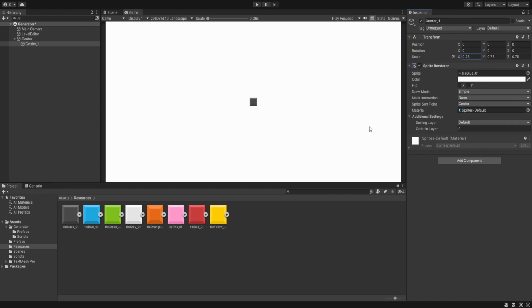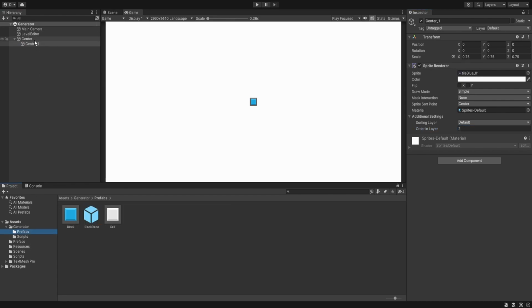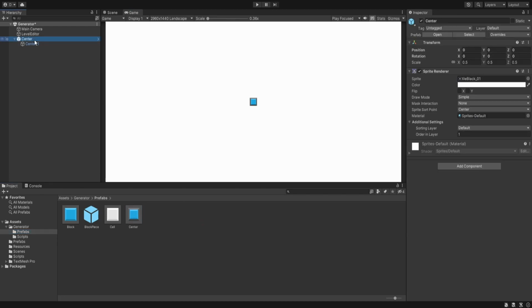Add the blue and set the ordering layer to 1. And we can have the different ordering layers, so 1 and 2, so it is above all of our cells. And we'll also save this as a prefab. So let's go inside our prefabs, and we are going to save our center.